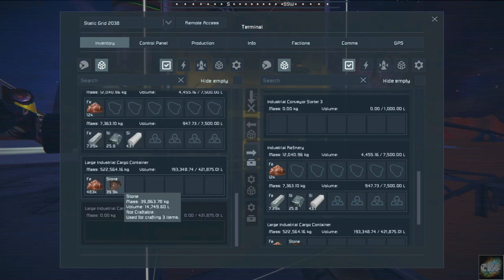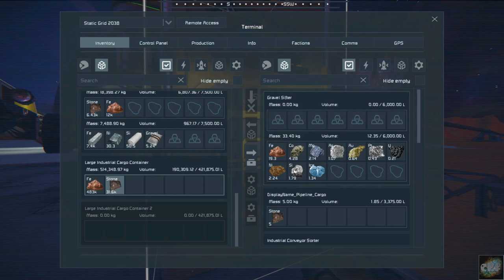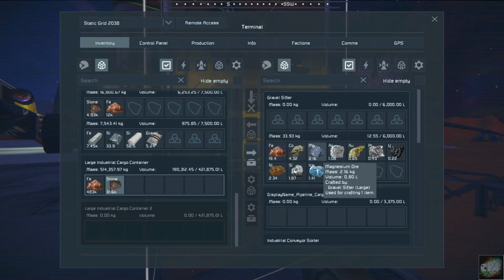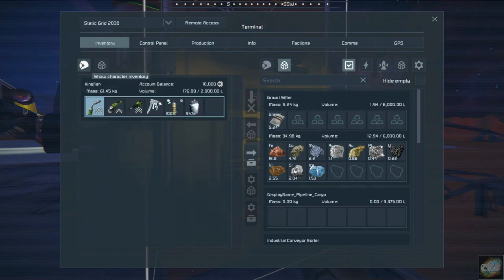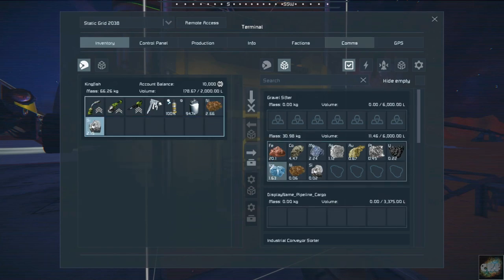I still have some stone. Let's drop some stone in there. And so it's processing the stone. If we come back up to the gravel sifter, now it's processing that gravel and bringing in more components there. So, if we do this, we'll grab the nickel and the silicon.